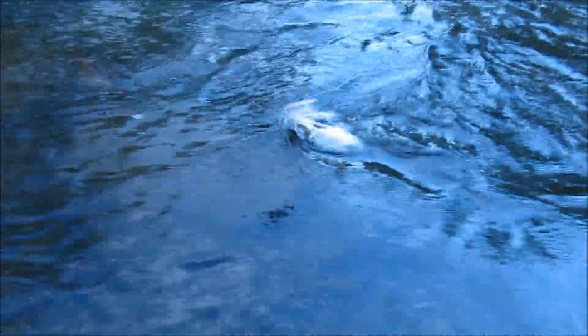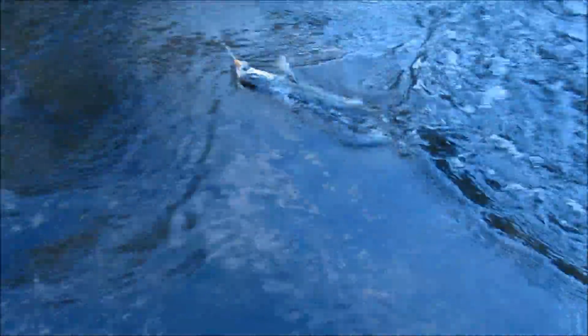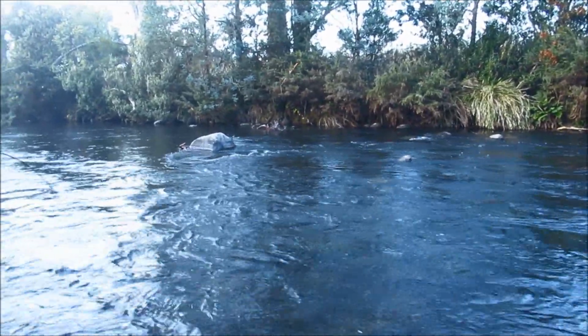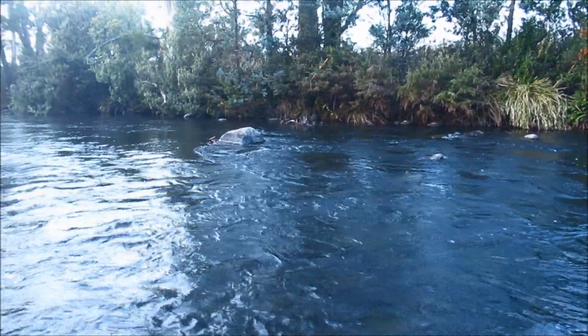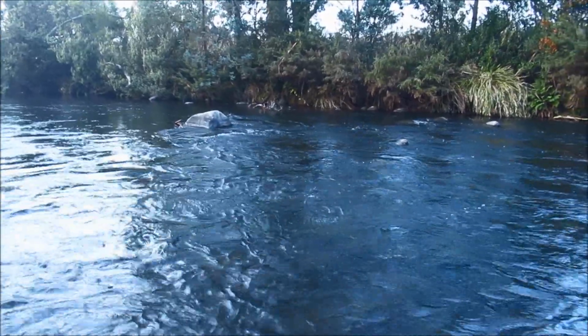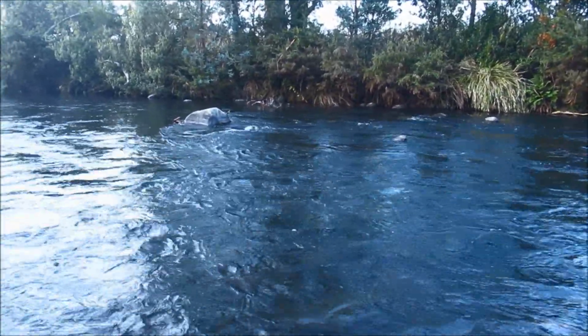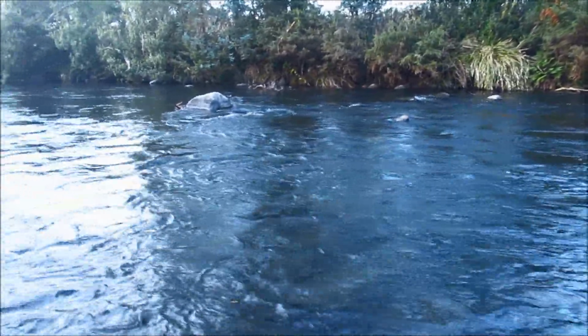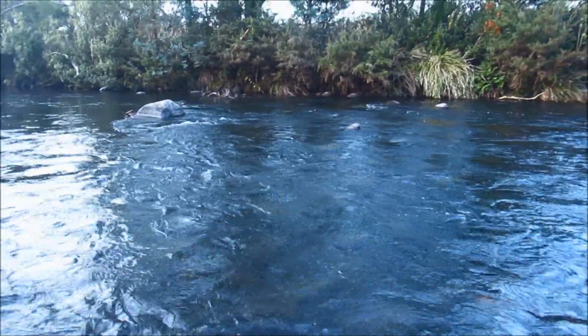I just got another. Brown's probably the biggest one of the 3 so far, this fella. Not much bigger, but at least he's a bit bigger. I've already lost another one, but I caught this one just off that other riverbank, and it drew along behind that boulder in the middle of the river, and he was sitting in that little flat pocket of water there. So, looking good so far. 3 trout in probably the first 15 minutes here has been good.